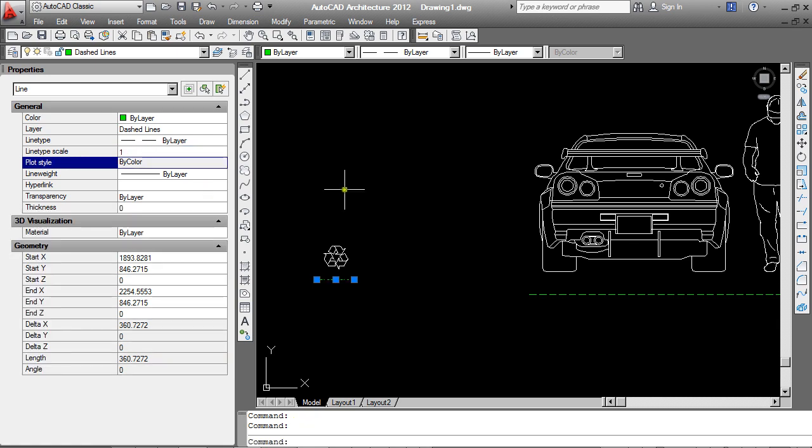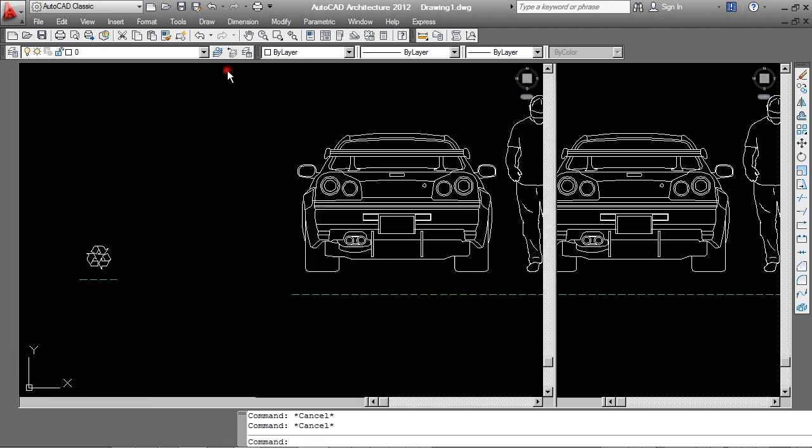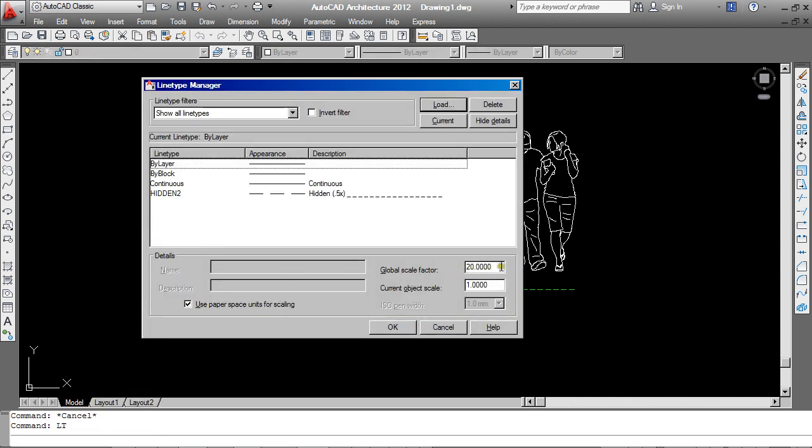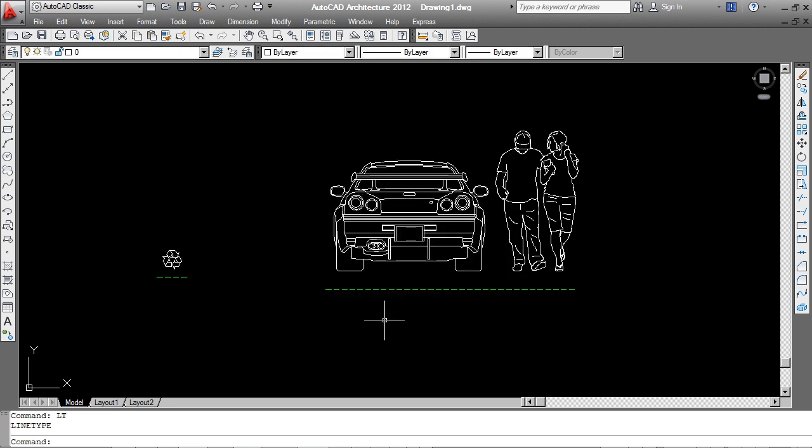So that's another option then in increasing or reducing the scale of your line types within a set global line type scale. So remember LT for line type, adjust your global scale here. Keep the little box ticked if you'd like to keep the line types consistently sized between viewports. Untick it if you would like the line types to reduce or increase as your object increases or reduces within that viewport. So I hope that's helpful in starting to understand line types in AutoCAD.